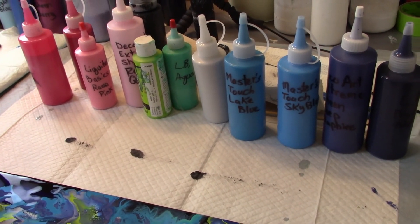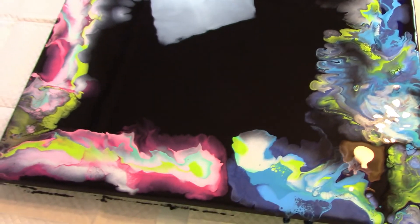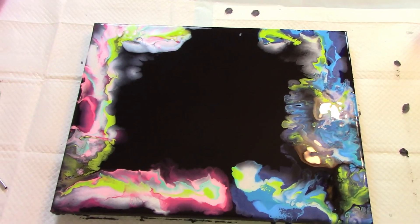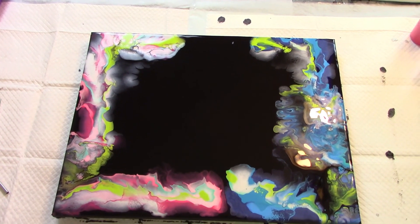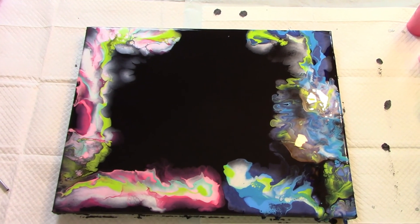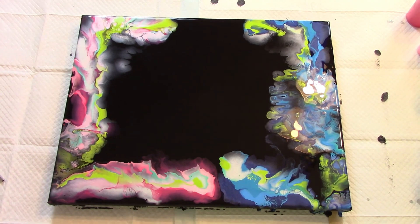So I know I'll use the pink, the aqua, and the lime green again — I guess I'm going to have to go buy some more lime green. I used all those colors! So if you like this painting, just let me know. I've been trying to reply to comments, but since my website is still new, I apologize — I'm not sure how to do it. I tried to send thank yous to some of you that have commented and I'm still trying to figure it out, so I didn't forget you. I really appreciate the liking and subscribing, and the comments have been wonderful. So thank you very much. You have a great evening, morning, afternoon, whatever it is where you are. Take care. Bye!